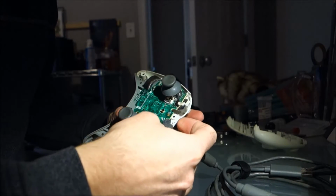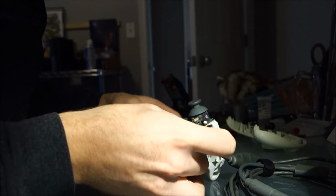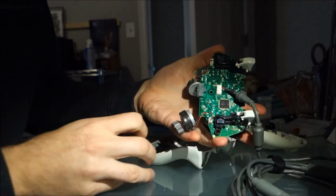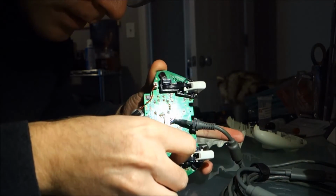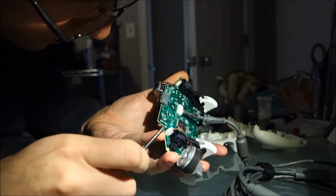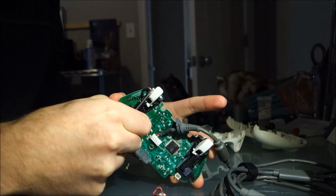Alright, and then this should... Aha! Once you're clear of the... There you go. Alright, we are clear of the housing. These should... I imagine they clip in place. I don't want to break anything here. Ah, okay, they don't. They just pop right out.